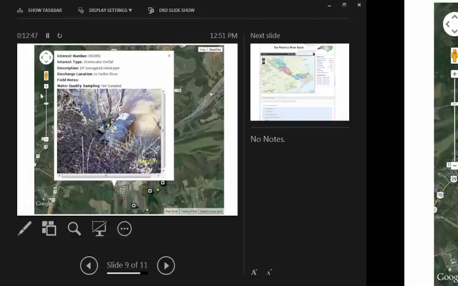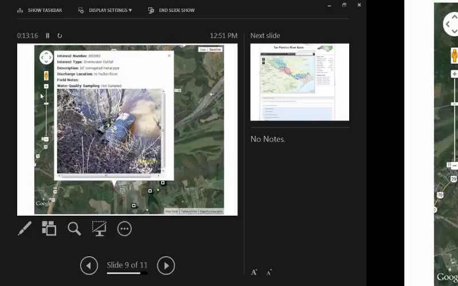So what was done was our stream monitors took samples and locations across the state. They were able to upload them to our database, and then we were able to plot all this onto a map. And they also were able to take pictures that we could load into attribute tables and attach them to these points. So it took a little bit longer.